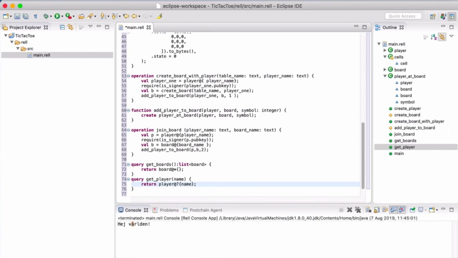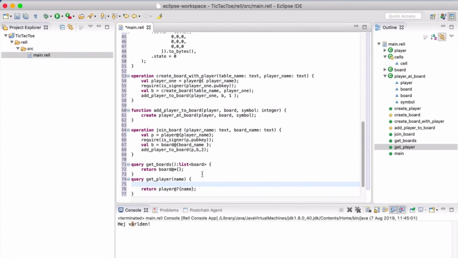So what happens if I call from the client get player Mickey Mouse, and Mickey Mouse is not playing? It returns not found. I mean, now it returns an error, because it assumes that you will find the match. So what we need to do is add a question mark and verify that that player exists. If we make a question mark, this can return null or the player. If we want to verify that actually there is a player or not, we can make an if statement. So if the player is equal to null.